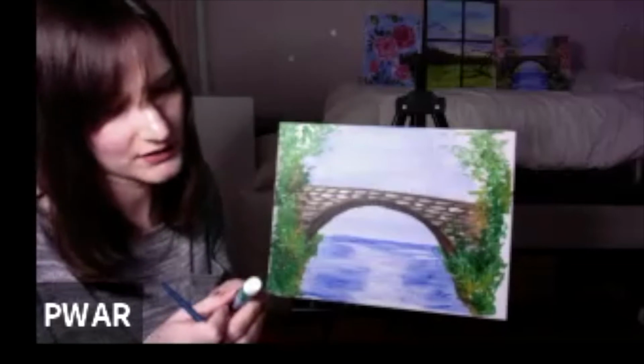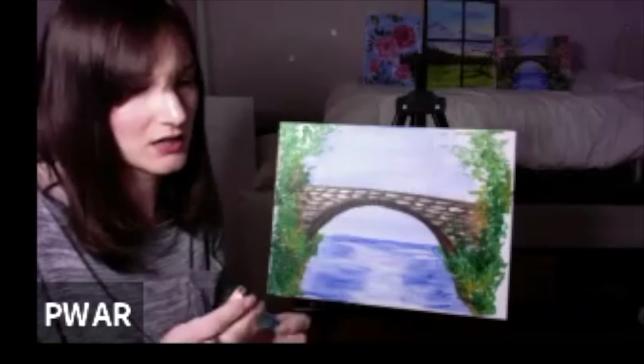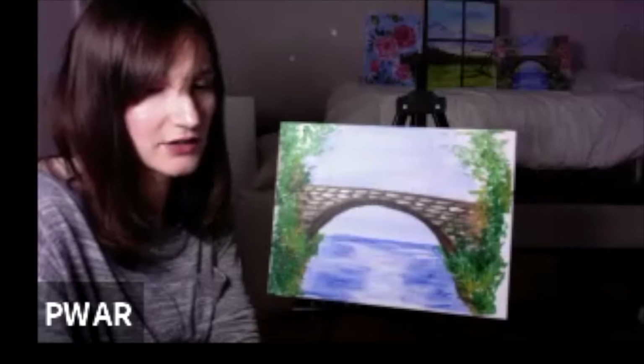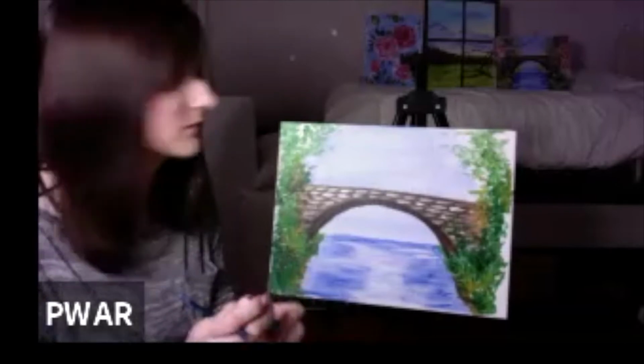There's also this Viridian green that you have. You can experiment with it and see how it looks. I think it's more of a pepperminty kind of green. I think it'll add a really nice color. So you can play with that one too.